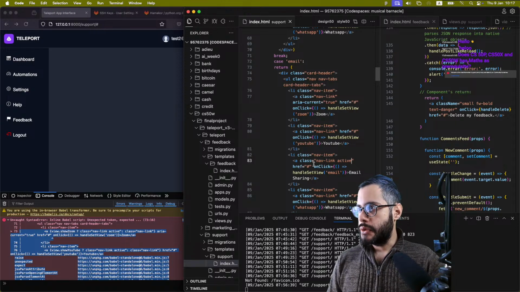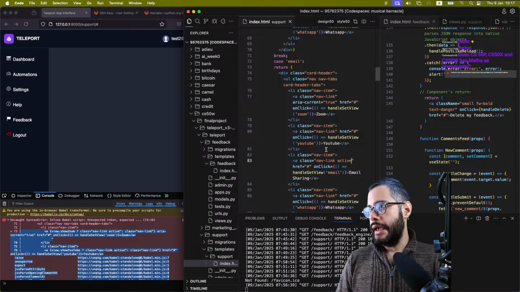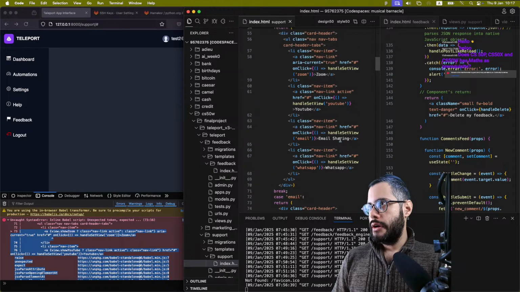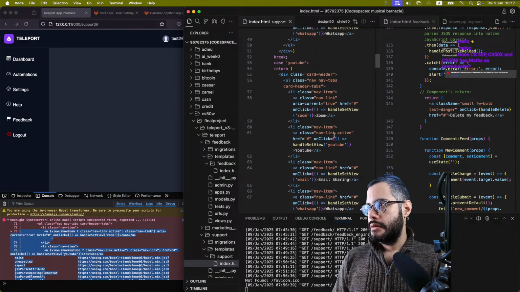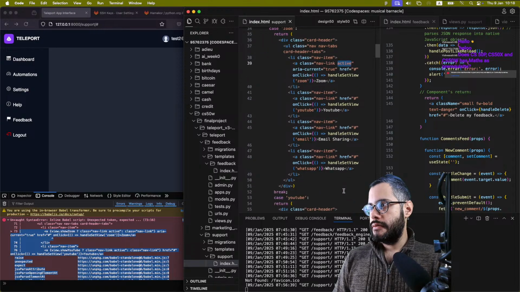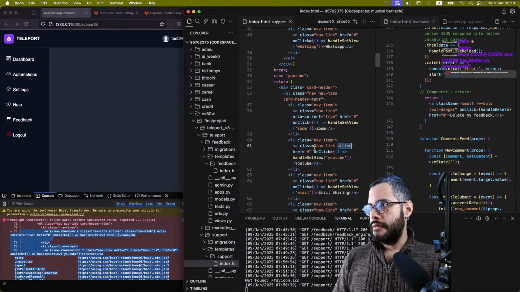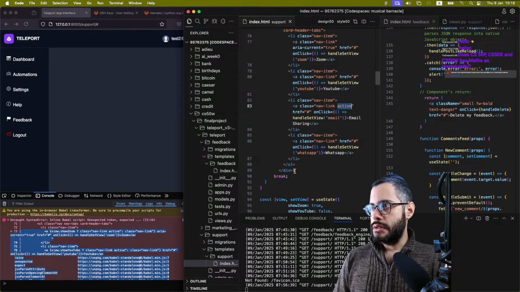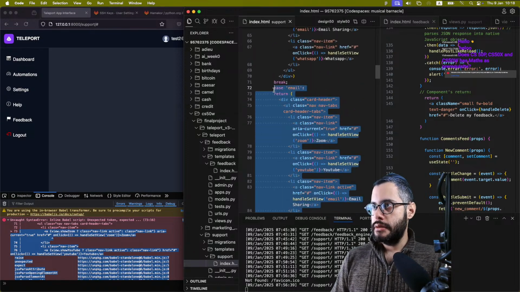I'll just make sure I'm putting those in the A, right? I hope so. Hold on. Before I put in the A. Yes. And up here it's in the A. So active, and then active in the A. And this one should be right here. And the last one, so we'll copy again.